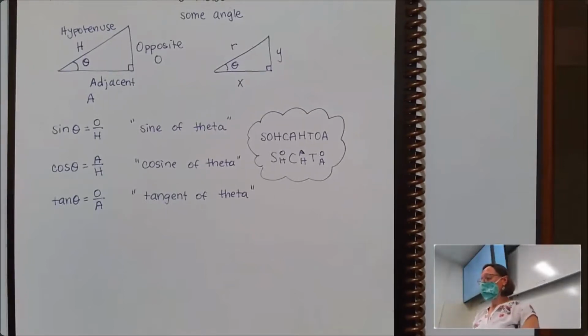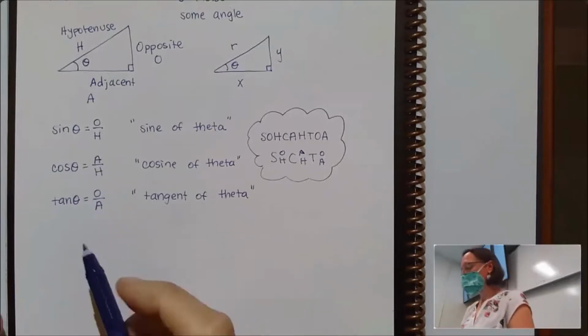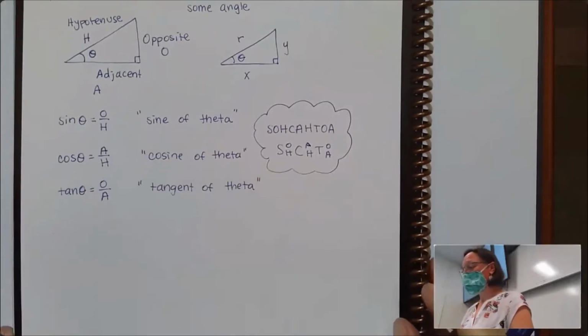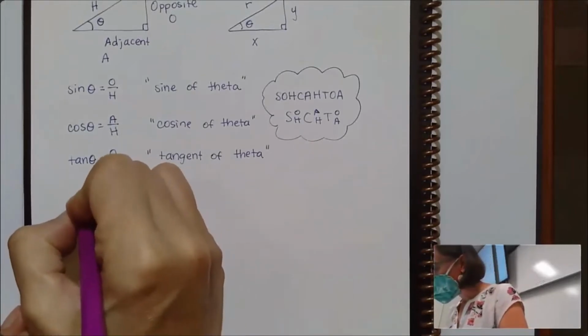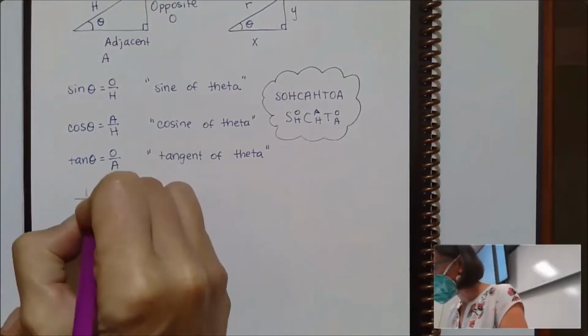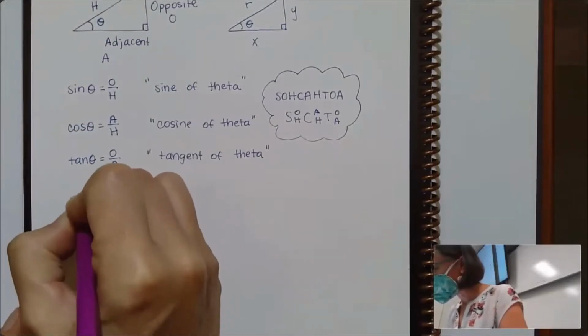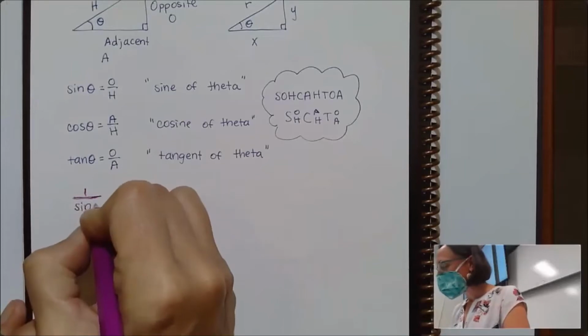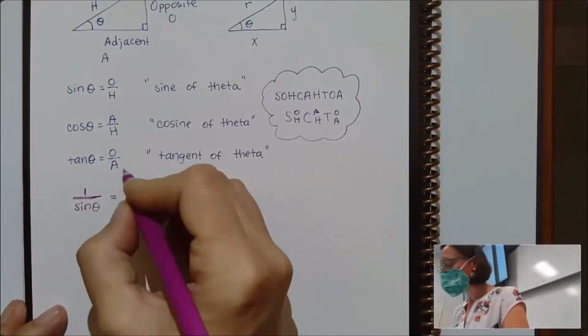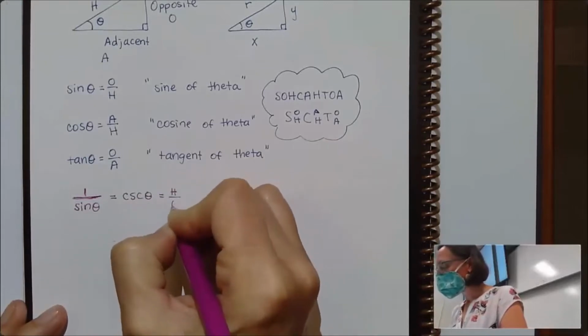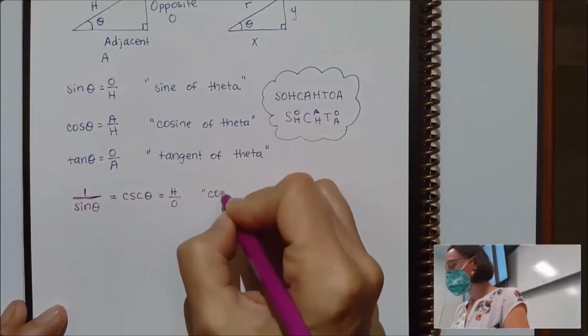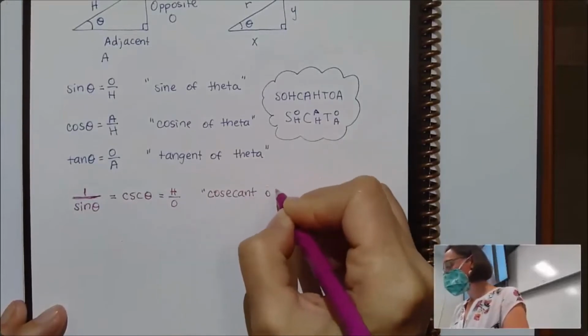We also have the reciprocal functions for each of these. So if I wanted to talk about the hypotenuse over the opposite side, then our reciprocal functions look like, my pen will start writing in a second here. They don't like the cold mornings, okay. So 1 over sine theta, which we also write as cosecant of theta, would be the hypotenuse over the opposite. And I read this as cosecant of theta.